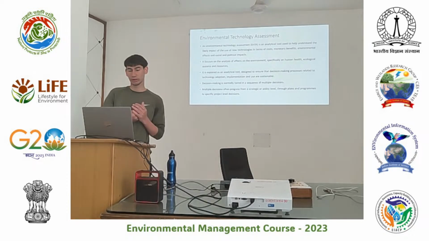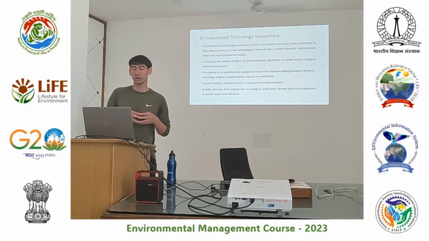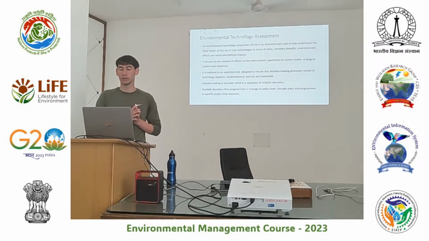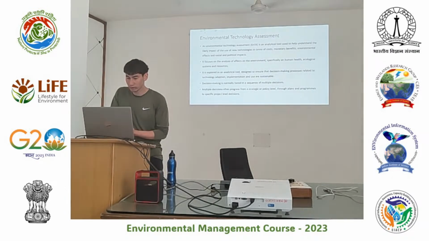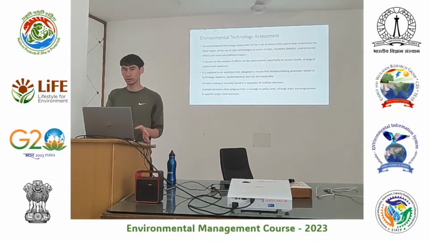And we move on to the next section, environmental technology assessment. It is an analytical tool used to help understand the likely impact of the use of new technologies in terms of cost, monetary benefit, environmental impact, and social and political impact. It focuses on the analysis of effects on the environment, especially on human health, ecological systems, and resources. It is explored as an analytical tool designed to ensure that the decision-making process related to technology adoption, implementation, and use is sustainable.